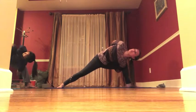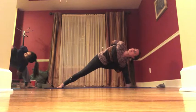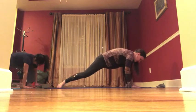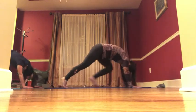Reach the spine out long. Deep breaths. And we'll release those hands down to the mat. Step back into your downward facing dog. And shake it out.